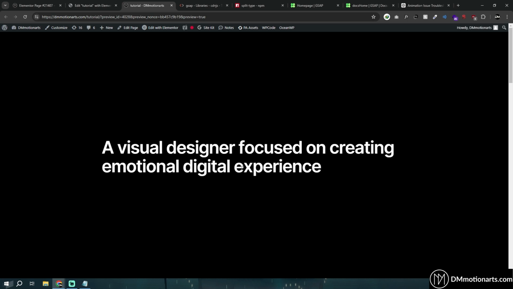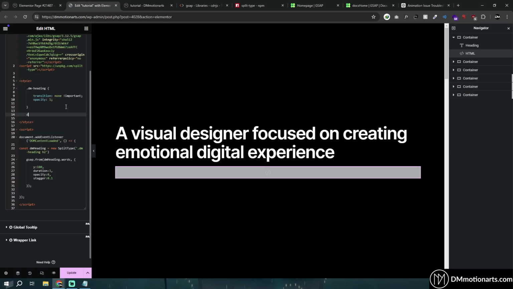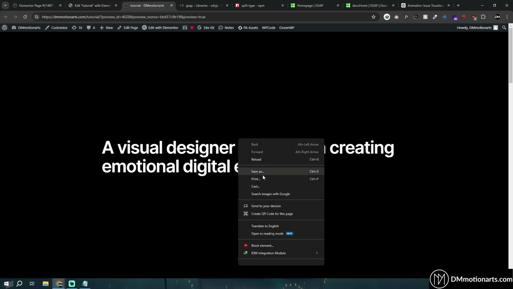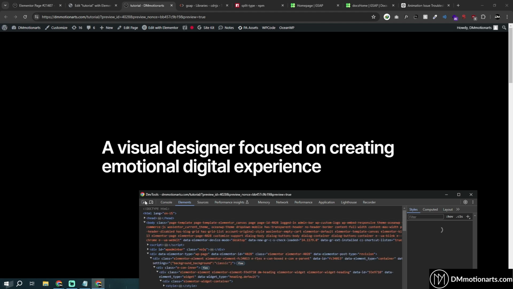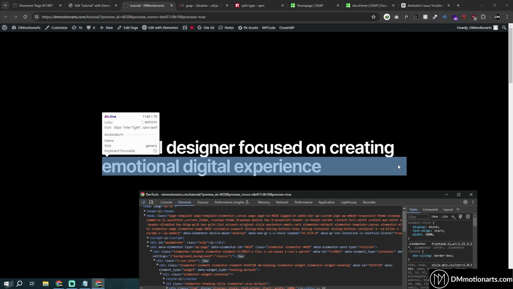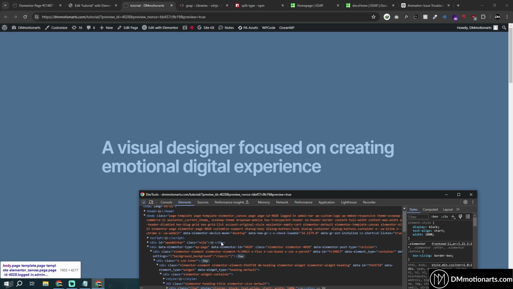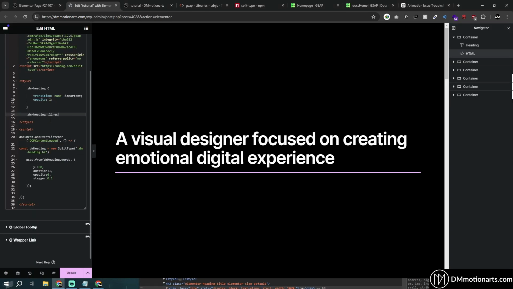So you could see we got this effect. Now another thing we could do is type .dm-heading, and if I right click and inspect, we know our text has been divided into its own containers, right? So this is the line, and then each is a word. So we could make the line.